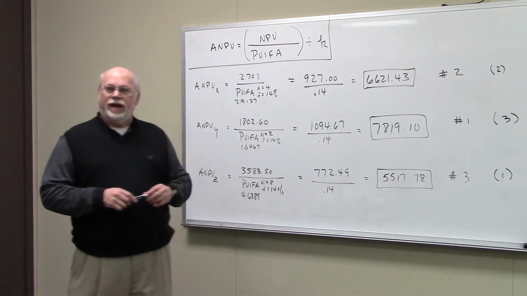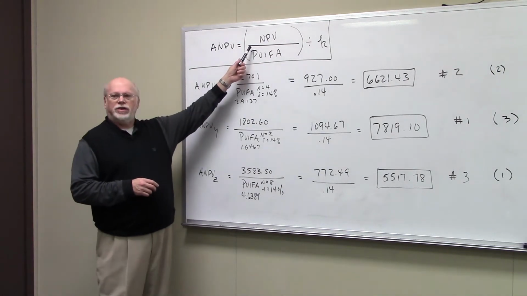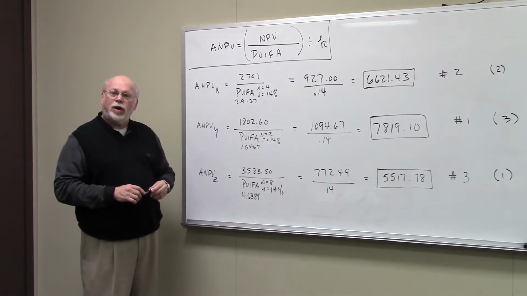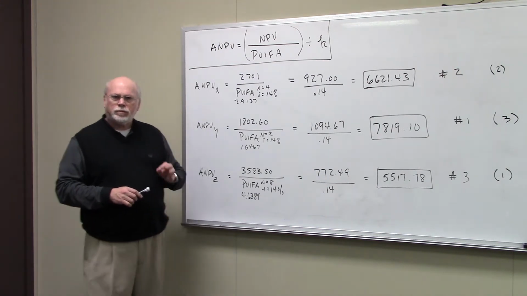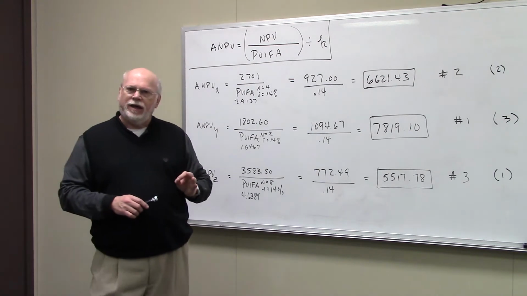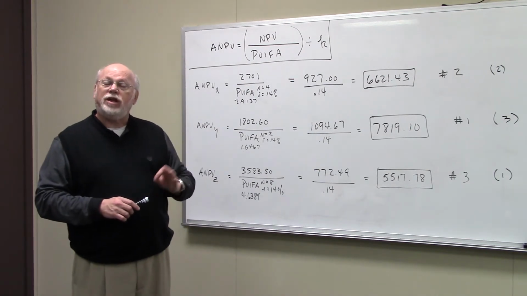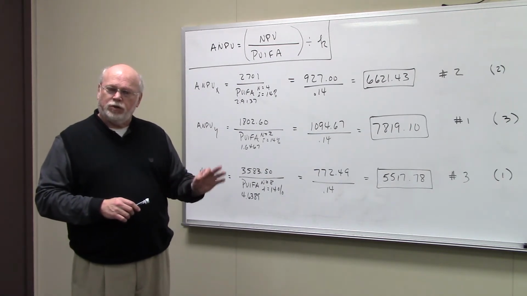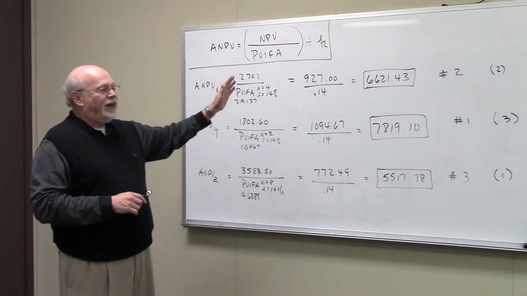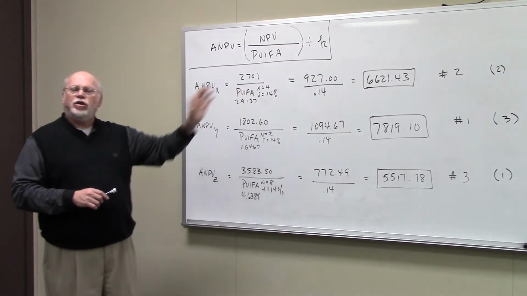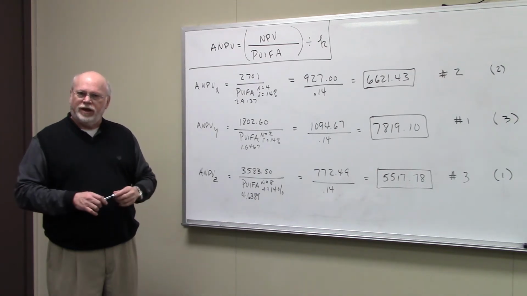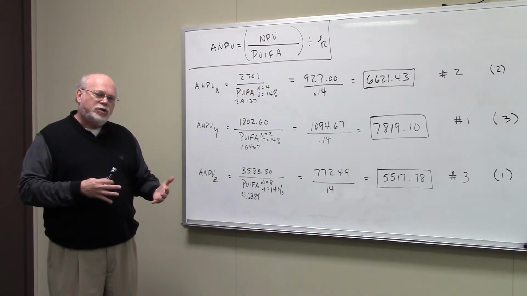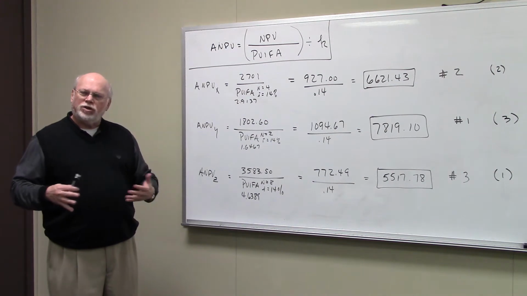To calculate that, you take the net present value of the project, which is what you calculated in part A, and divide that by your PVIFA. The N and the I are the N and the I associated with the project, which we'll talk about in a second. When you get that answer, you divide it by the firm's cost of capital, the required return for the project. In this problem, they make sure they give us the same required return.